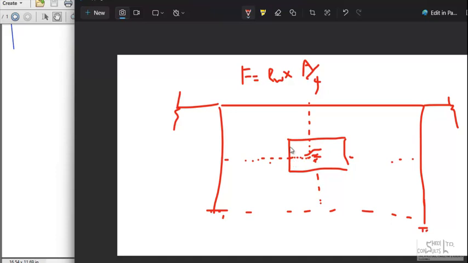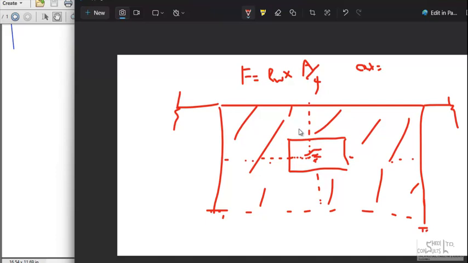But if there is an opening here, you have to tell STAAD what the exposure coefficient is. The exposure coefficient is the ratio of this area, that's the closed area, to the total area. So that's this area you're seeing here, excluding the opening, the ratio of this area excluding the opening to the total area of this structure. That will give you the exposure coefficient.